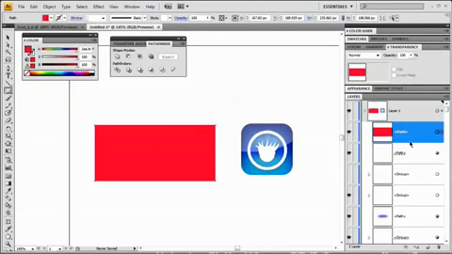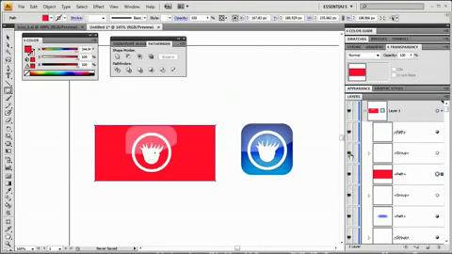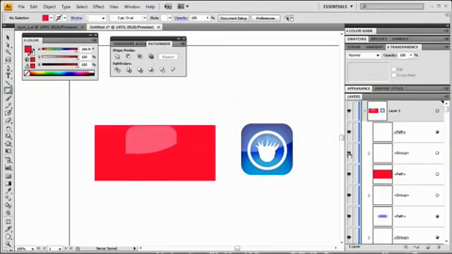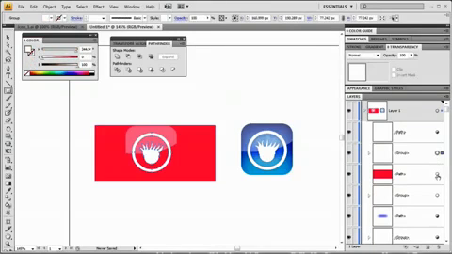Right here, I want to drag this red path in between my layer that's shut off and my layer that's on, which is beneath it now. Okay, so we're going to turn that original layer back on, the icon with the circle going around it and the head within it. I'm going to select that and hold down my Shift key and select the red square. And I'm going to go back to my Pathfinder panel again and choose that icon that we did before, second from the left shape mode, the one that punches the hole right in the middle of it.